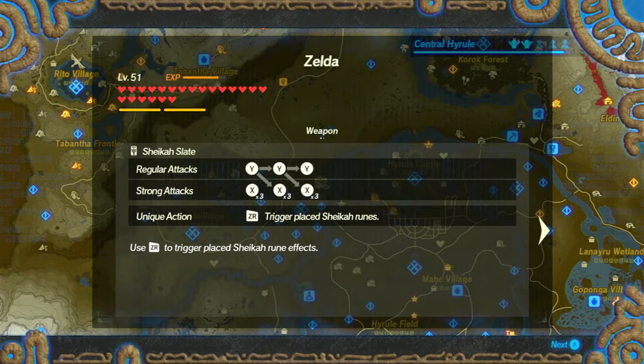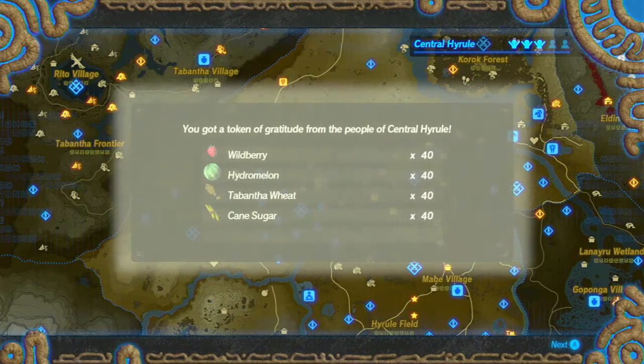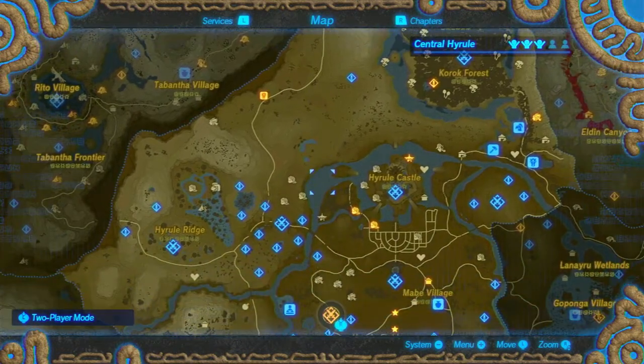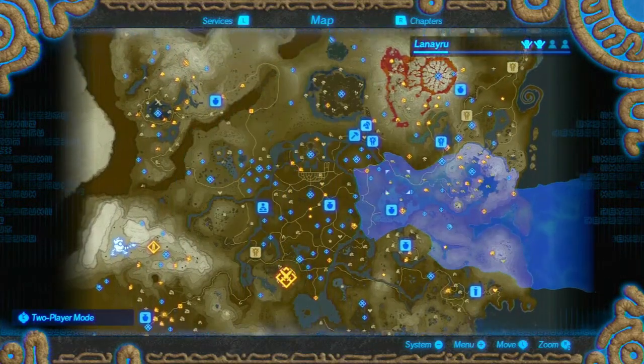Zelda gets an extra combo. And Central Hyrule levels up. Very nice. I don't think any of those materials are needed for quests. Probably. Not in large amounts though. Probably. At the very least.